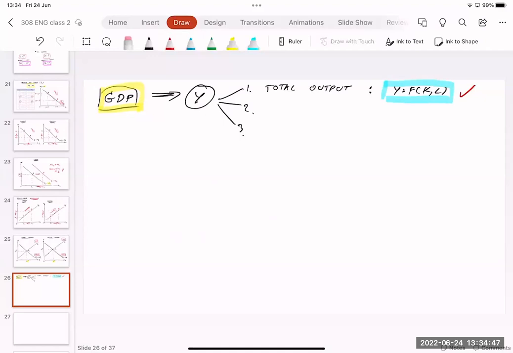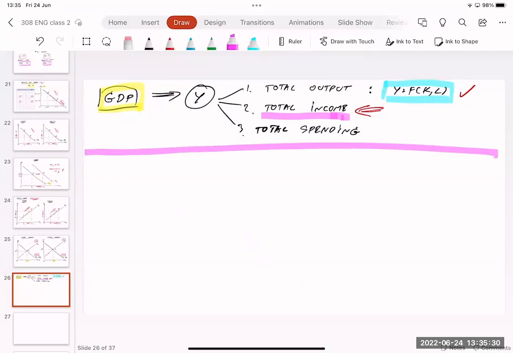Right now we're gonna go to the second meaning of Y. The first meaning is total output, right? The second meaning is gonna be total income, and it's always equal to the first. The more you can produce, the more money you earn. You got it? The more you can produce, the more money you earn. So total income is what we're gonna focus on right now. And don't forget that the third meaning is total spending. All three meanings are always equal to each other, because the more you can produce, the more money you earn, and the more money you earn, the more money you can enjoy spending. That's it.